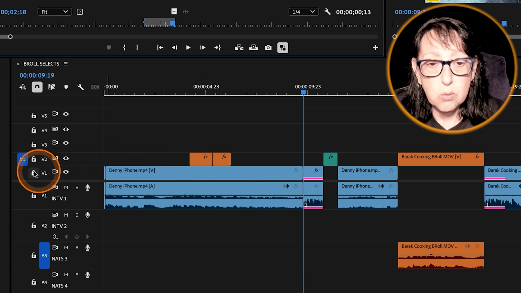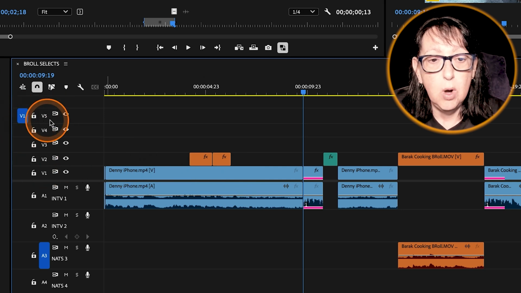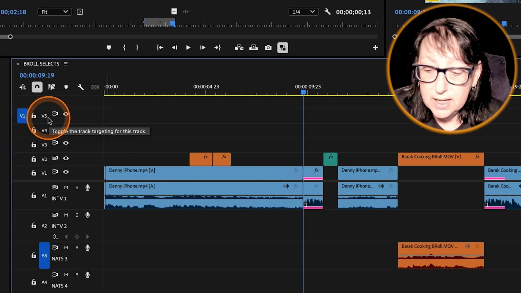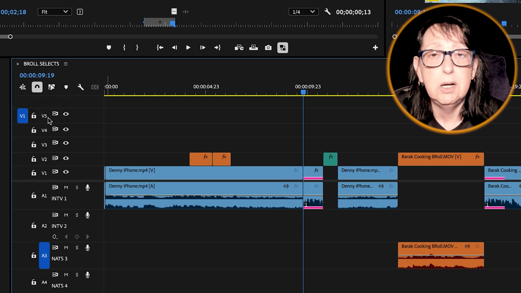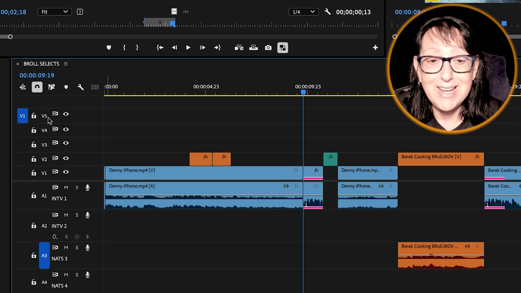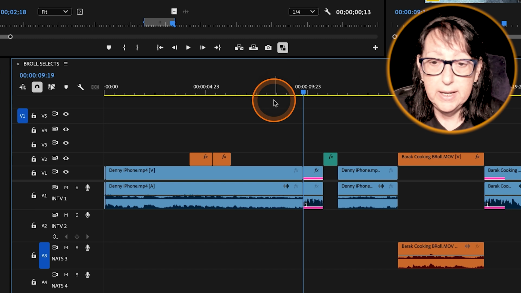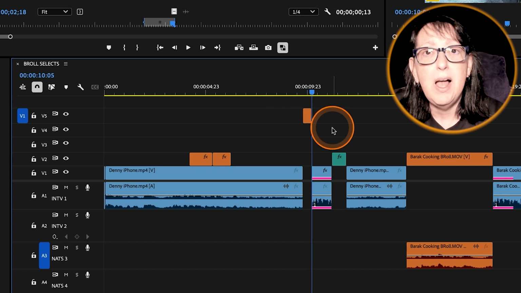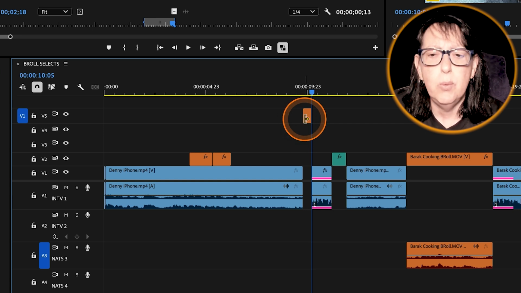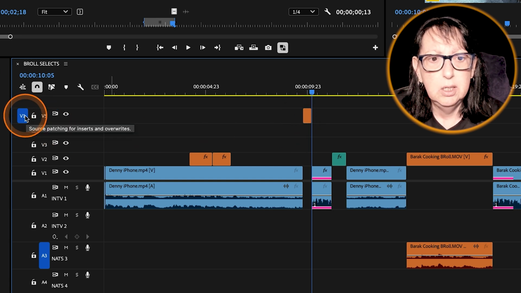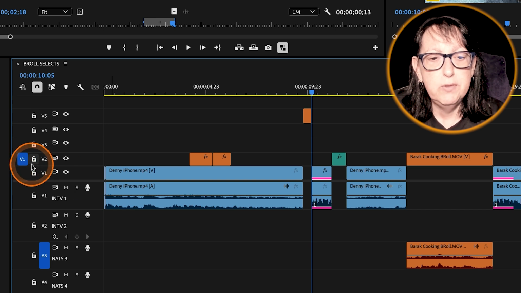If I have my V1 to V5 and I hit my button, for you guys it would be comma on the native Premiere Pro keyboard, and I want to insert this right where my playhead is, right? And I hit insert, well, now that's up on A5 for no reason. So if you're inserting stuff and you're like, why did it go all the way up there? Look at your track selector. V1 is going to V5. Bring it down. Let's put V1 to V2.